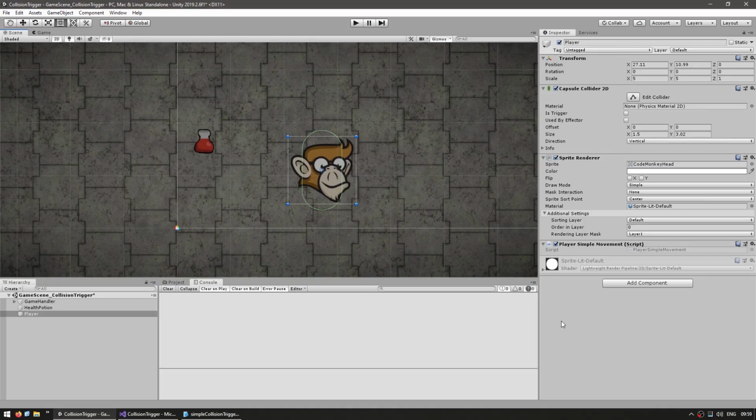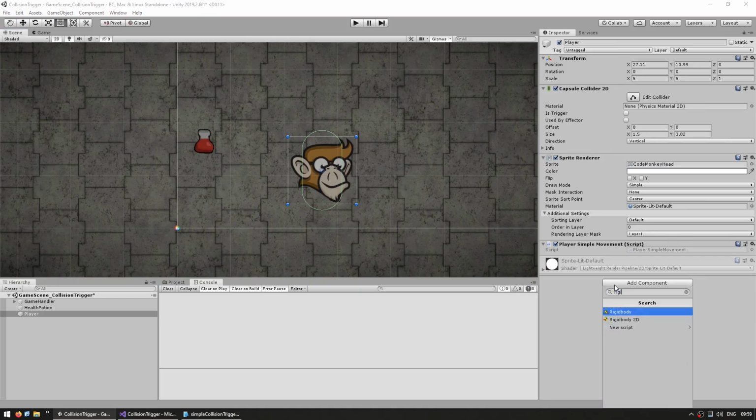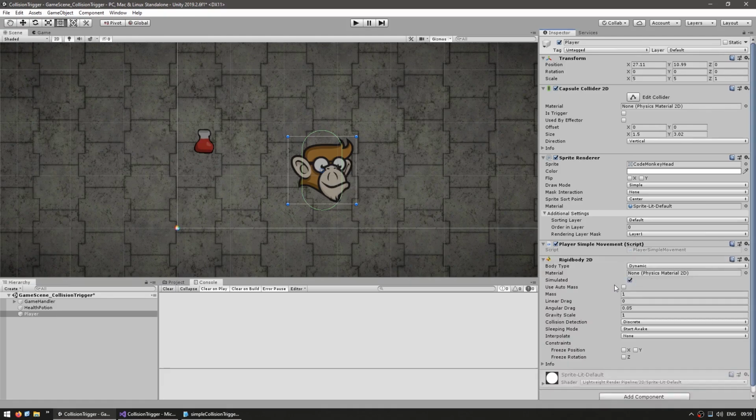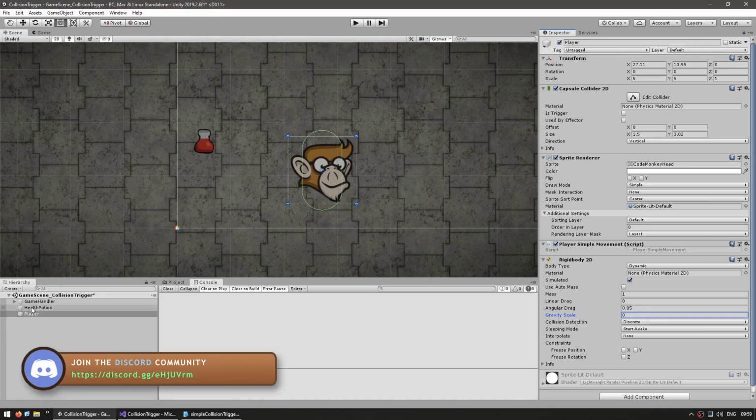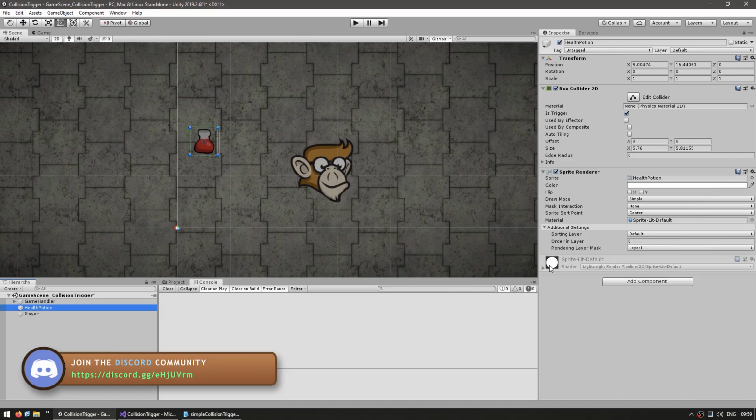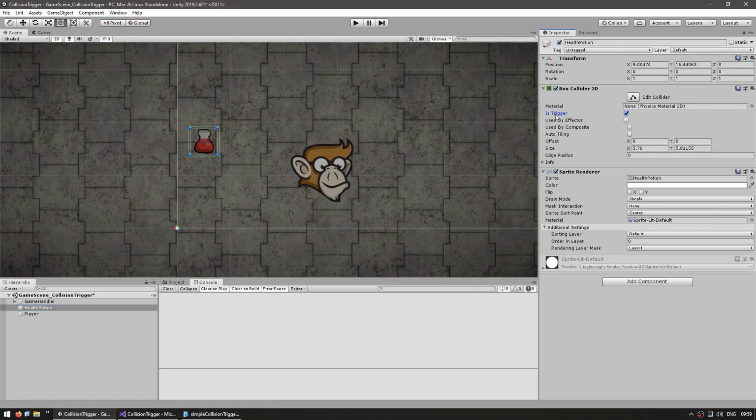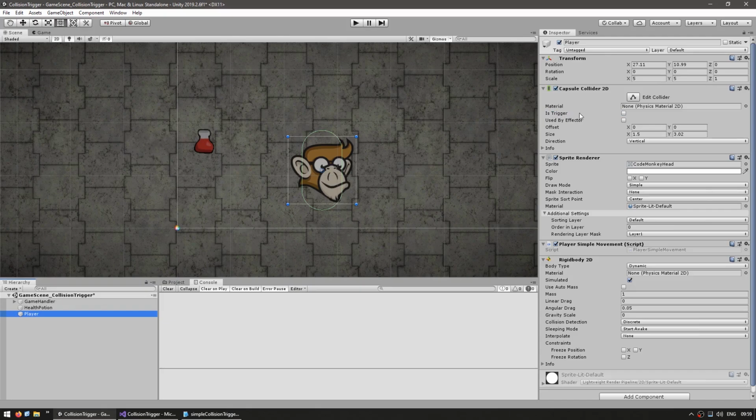So here in our player, we need to add a rigid body, in this case, Rigidbody2D. And here, since we're working on top-down, in order to make it not fall down, just set the gravity to 0. However, the item itself does not need a rigid body. In order to get the collisions working, we just need one of the objects in the interaction to have a rigid body. So the item is fine just like this, just a box collider with its trigger set to true, and the player has a capsule collider and a rigid body.